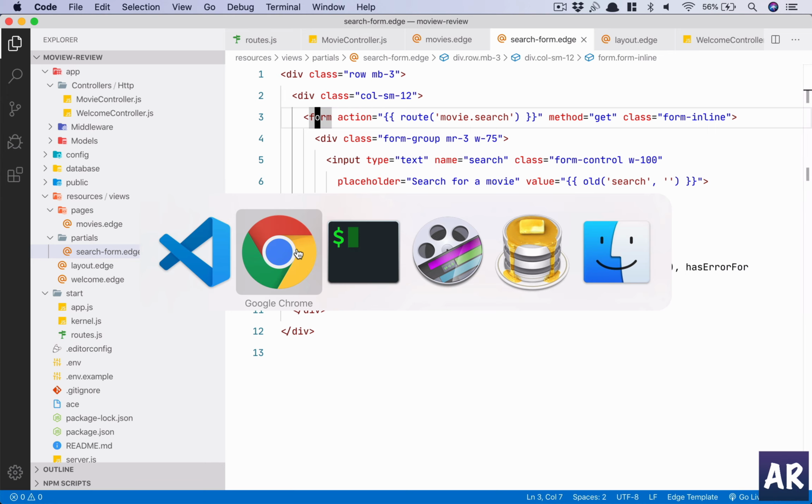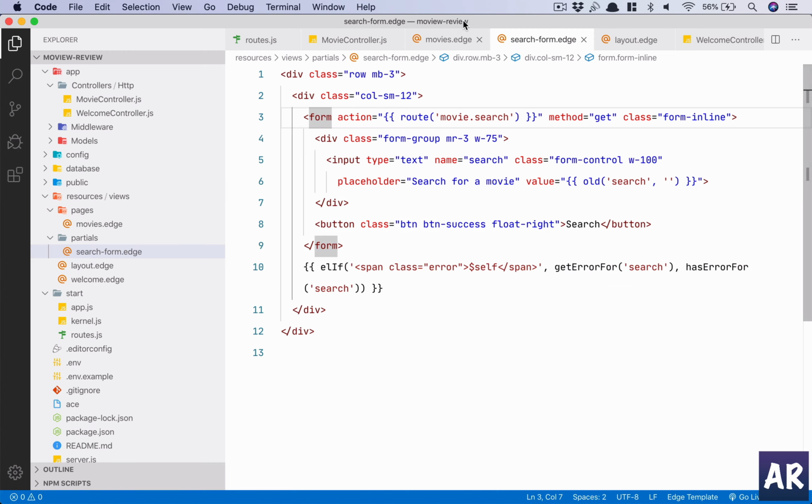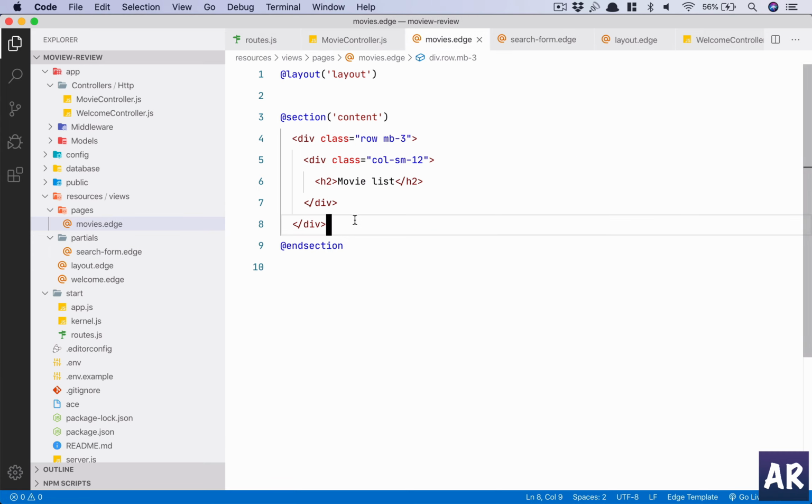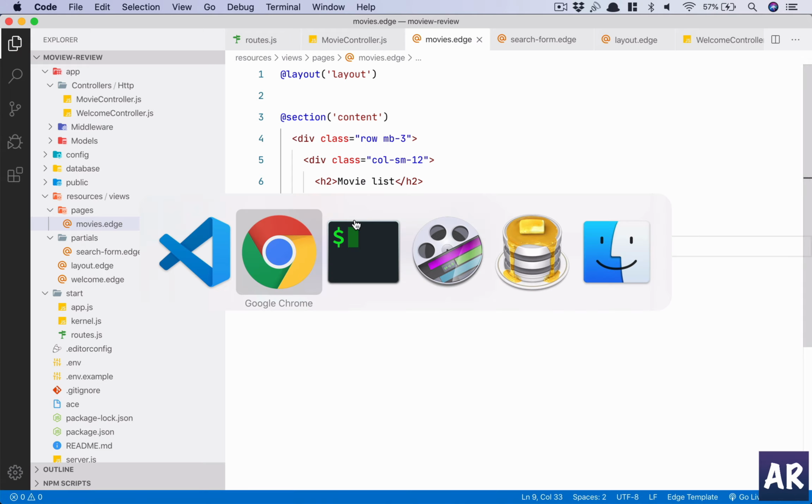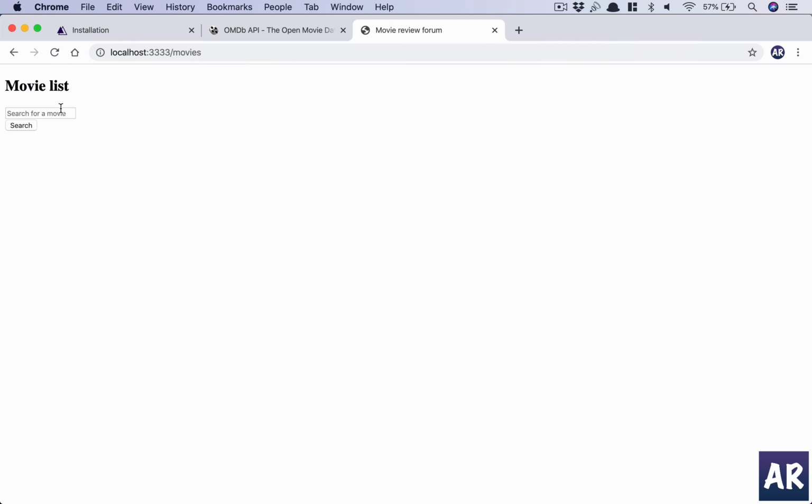It will still not look good, but we will add the bootstrap later on. However, this new view that we have created, we will include that. So include, we'll have partials dot search form, and if you're lucky, we should have a form in here.